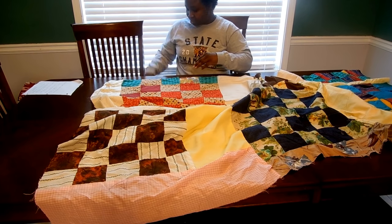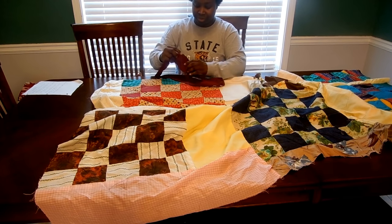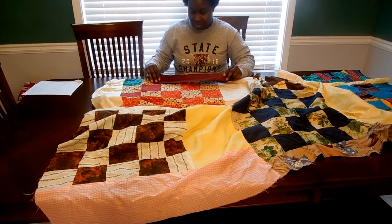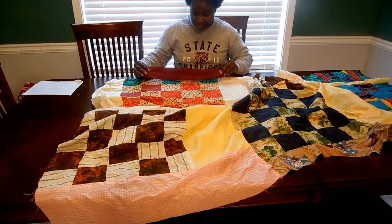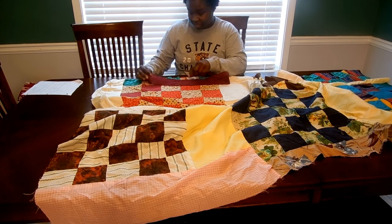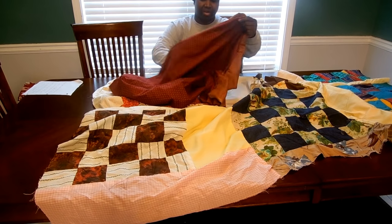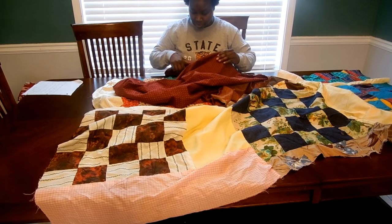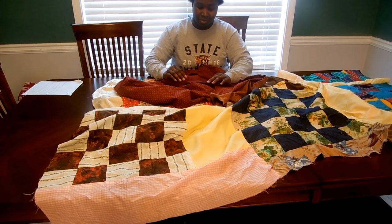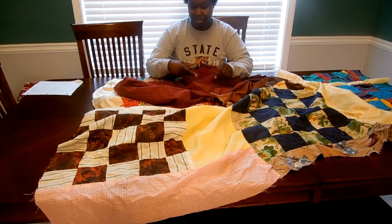So I have a burgundy — this one was already in my stash. It's from my nephew's graduation quilt. It's a scroll fabric, which I love, but I don't think it really matches the era of what the quilt is. So I'm just going to do a really thin border of this. Then I'm going to add this fabric that I found — I'm going to do a thicker border. These kind of coordinate — well, they did before I washed this fabric — but I think it'll be a nice complement to the quilt.